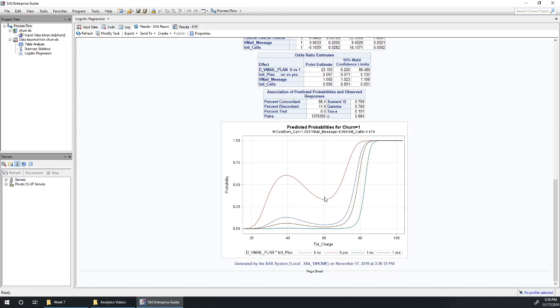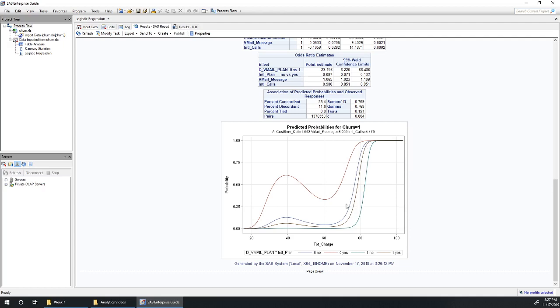And so what we're saying is that for the average bill of around $60, we've got the lowest chance of churning. As the bill gets higher than that, our chance of churning goes up, until when we're getting a bill of above $80, that seems to be making us have a very high chance of churning. So interpreting this, it seems to me like what's happening is when we get a very high bill, we freak out and we're likely to switch service.